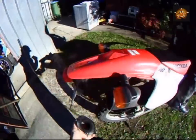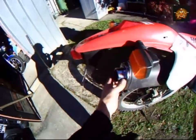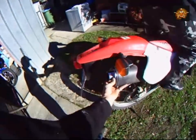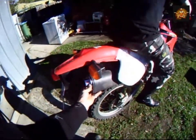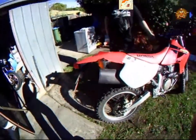Now we are doing it because Shrike's got a new tip, and this is what it is without packing. Maybe I should leave that in. Oh, it is in gear. God damn it. That's right, good on video. Yeah, a bit loud. That's what it is with just the tip. That's what it is with no tip.